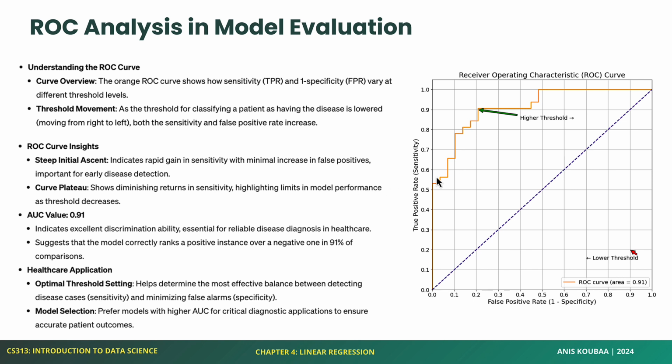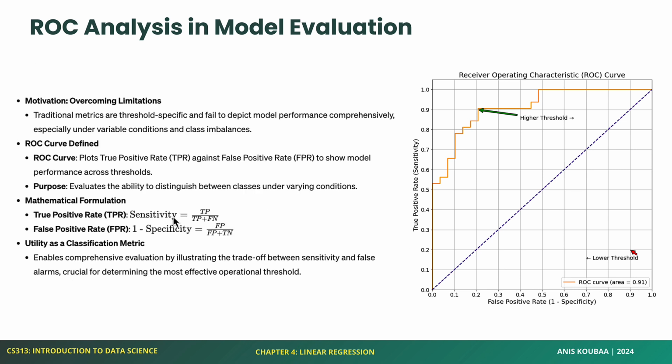Okay, so here we have a curve. So what do we do? We calculate the true positive rate, which is on the y-axis. It's TP divided by TP plus FN, which is the sensitivity or the recall. And the false positive rate, which is 1 minus specificity. For each threshold, I'm going to plot a point, and there I will have a curve over here.